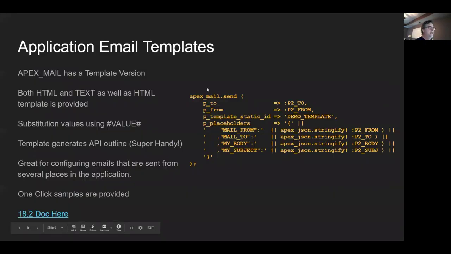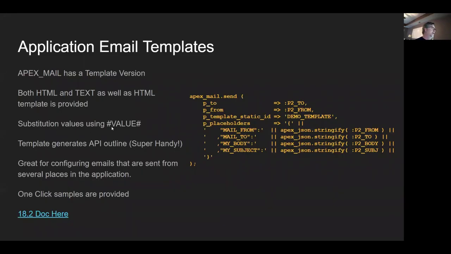How this works is it uses the same mail API, but with additional values. Instead of having a body reference, it uses this template static ID. And this is your reference to say, hey, here's the content that I want. This is the framework of my message. And then it has this additional feature. Instead of using bind variables that you have to construct the message by itself, you use these bind variables in this format of this placeholders collection in a JSON structure. What this does is allow you to reference that template, substitute values, and send it out.